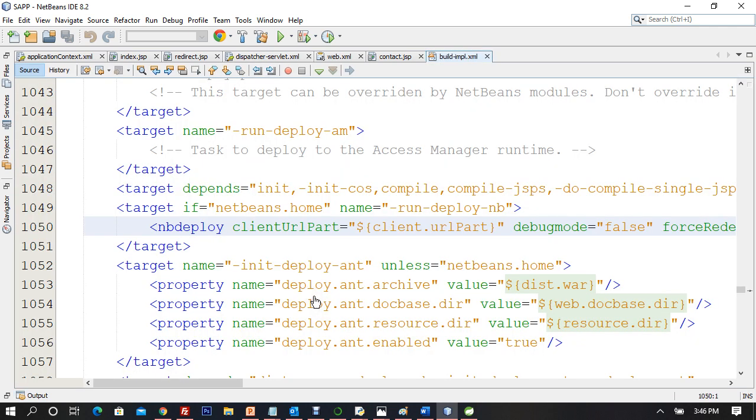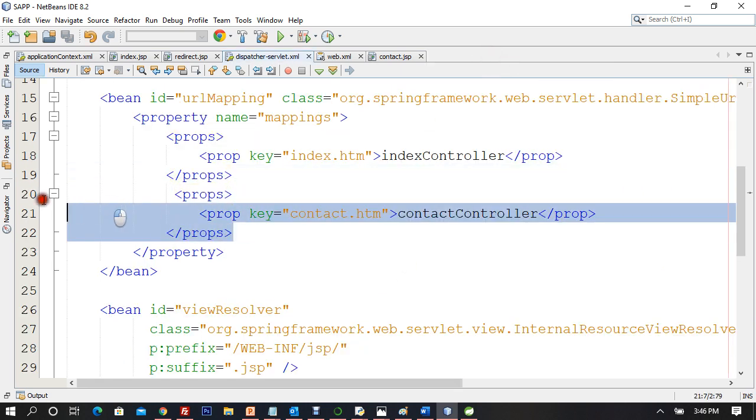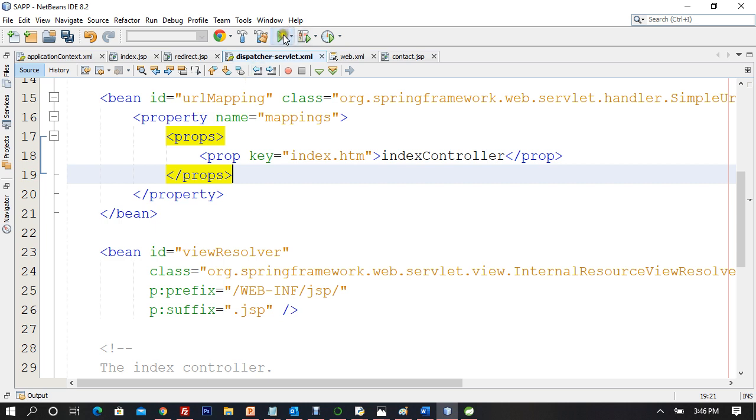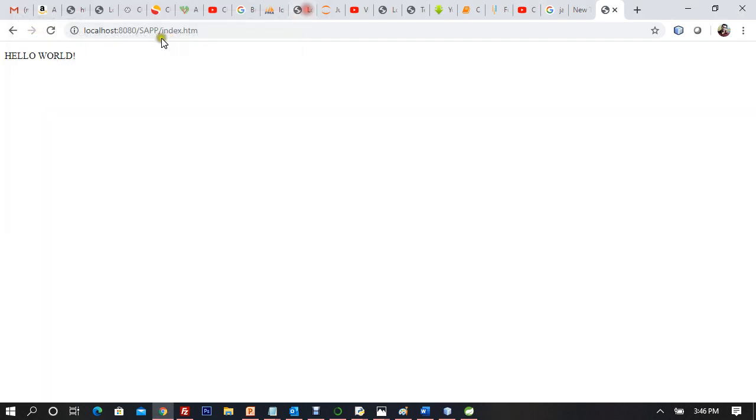We have some error here. Okay, client URL is not resolved, right? So let me basically delete this and try back. Yeah, fine. So this way it's working absolutely fine.